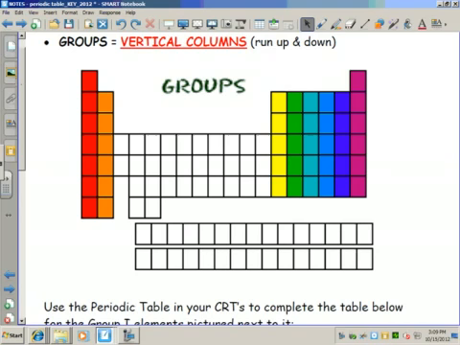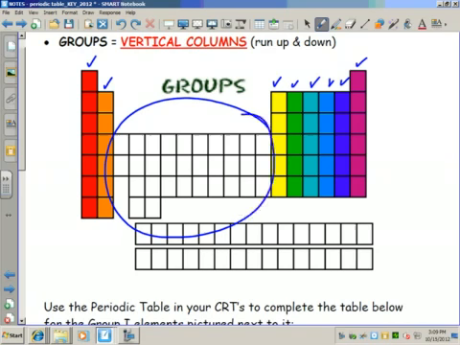You don't need to fill in this first. This is just an illustration. But what I want you to see is I'd like you to notice they've got these groups all color-coded, and this part in here that we referred to as the transition metals earlier, not coded. That's because we don't assign real true group numbers to these guys. They get kind of a 3A and 4A and 5A and 6A all the way across.